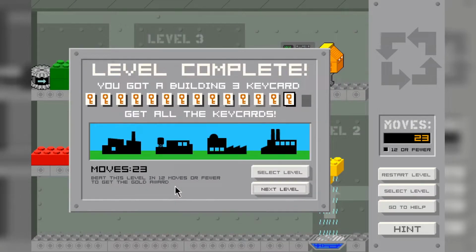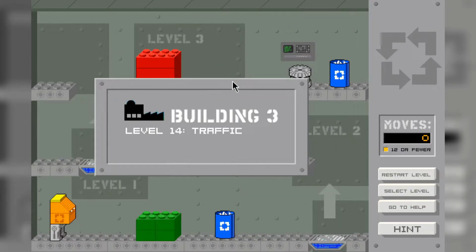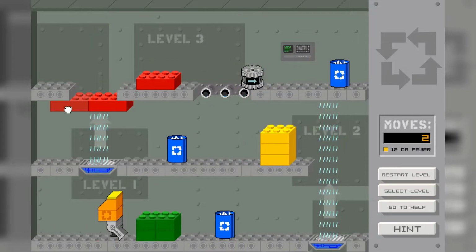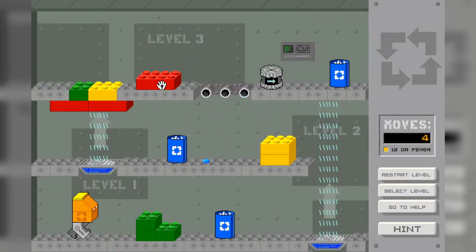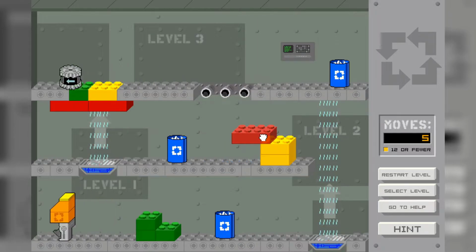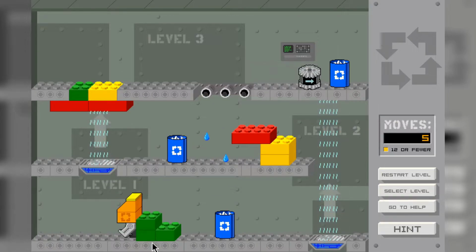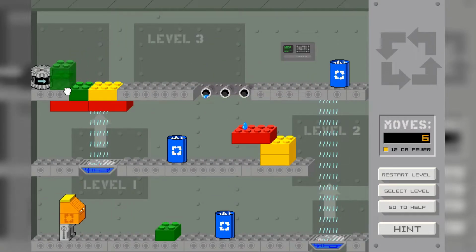Oh, yeah. Yeah, I'm going to retry that. Okay, let's try this again. Jesus. It's proving somewhat difficult. It is. It's very tricky somehow, this child's game.